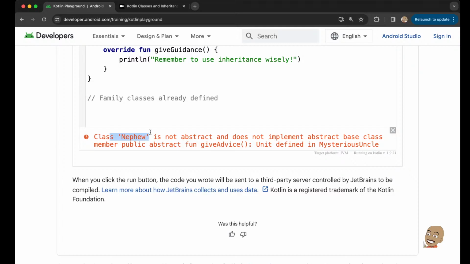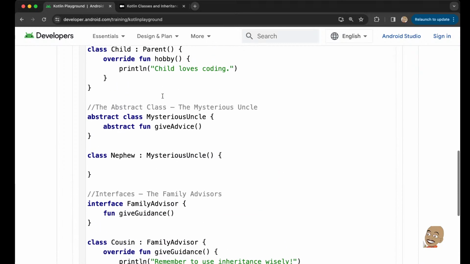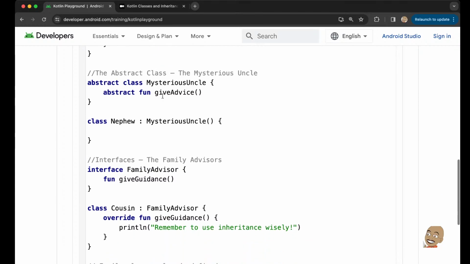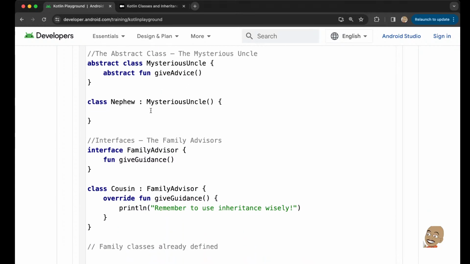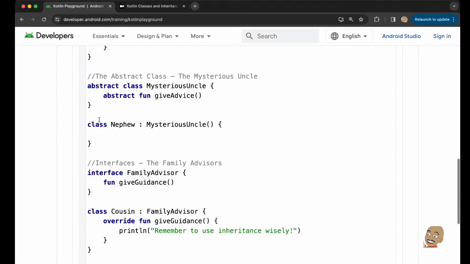Says class nephew is not... Oh, for the nephew, I didn't fix that where I deleted that temporarily.